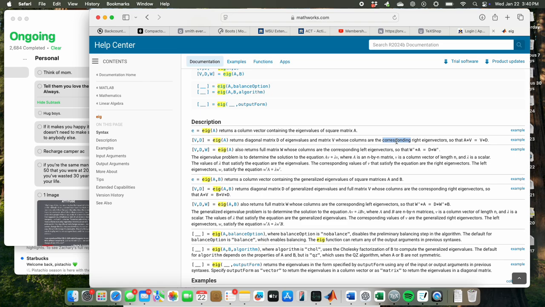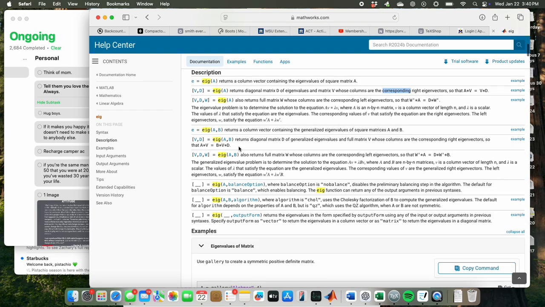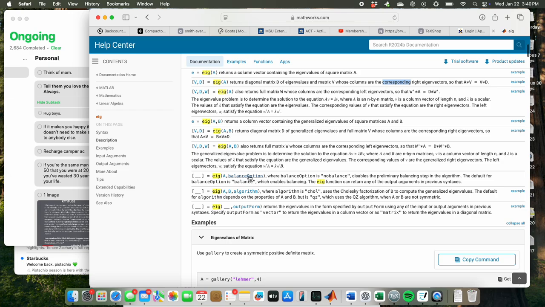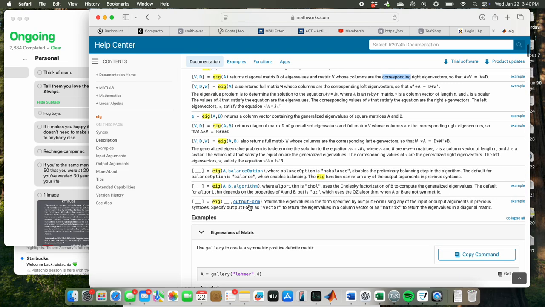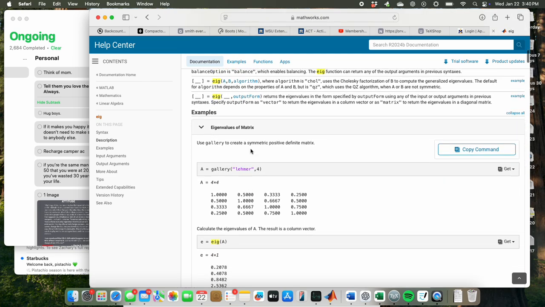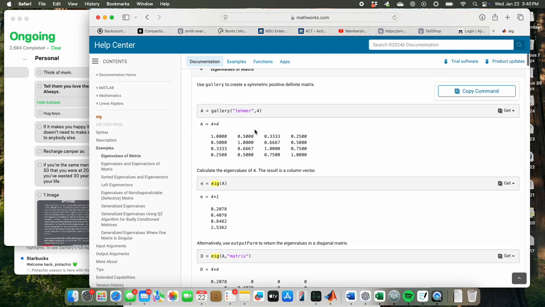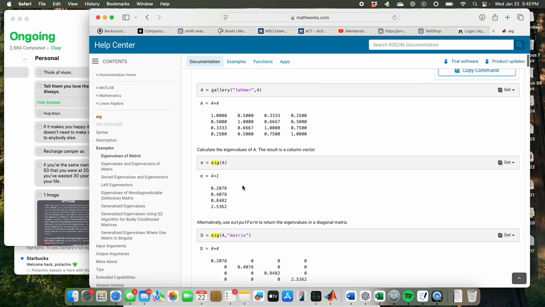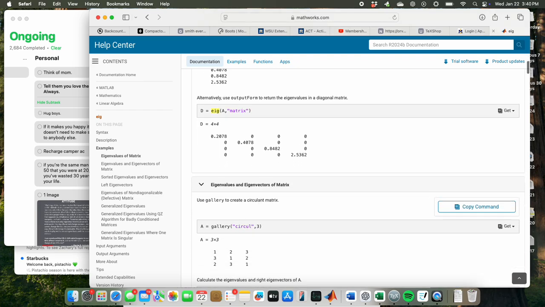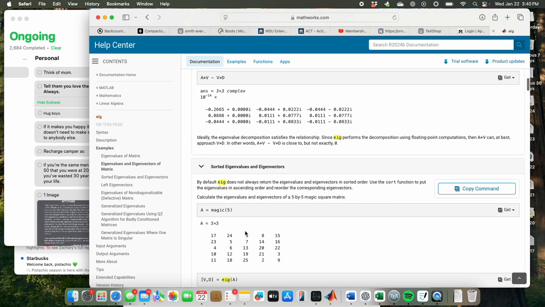And how do you figure out how to use it? Well, under this help, it tells you step by step how to do it. Sometimes you can even give it extra parameters, like a balance option, an algorithm, or an output form. And if you scroll down, there's actually executable code that you can run, and it demonstrates how they all work. Like right here: if I make that equal to this, or if I do it this way, I get this. It shows you all that stuff in the help. It's super helpful. The help is helpful.